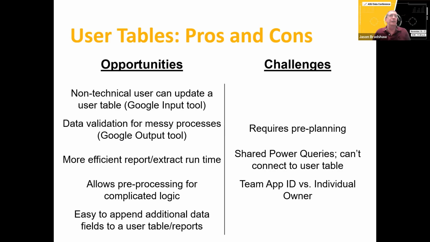For the opportunities, as Nick demonstrated with the Google Input tool, a non-technical user can update a user table. We can allow them to update the user table without actually having access to do the behind-the-scenes database work. Again, with the Science and Society example, since we have a lot of non-technical users that touch that data and help us manage that data, it's important for them.